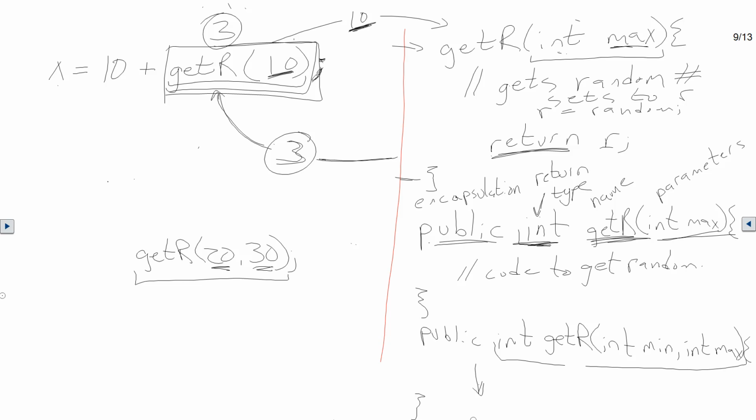Actually, Nick's done it like 3 times without meaning to. Will you write over here, will you write the math, like the code for this? The random number within a range. All right? So he'll write that up, and then you can see what that would look like. It's probably going to confuse you more than anything, but just know that you give the values when you call it, and when you write the method, you're defining what you want.